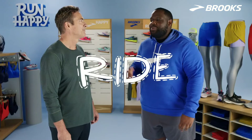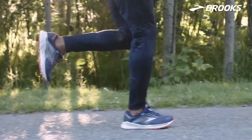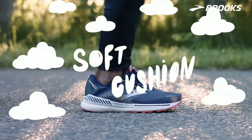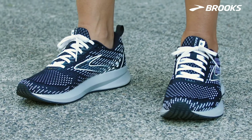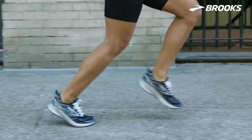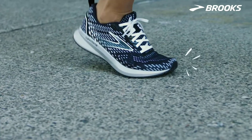And last but not least, you said ride. What's important about the ride? So there's two really distinct approaches to ride. On the one hand, there's the soft, cushioned, absorbent feel that you get from a great cushioned shoe. And on the other side, you get energy return if you're looking for a product that's gonna give you more of a sense of speed and give back that energy to your foot.